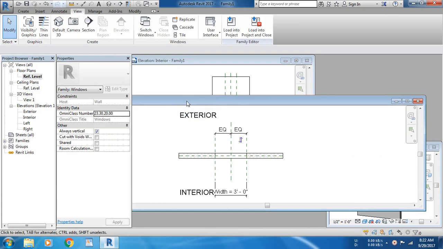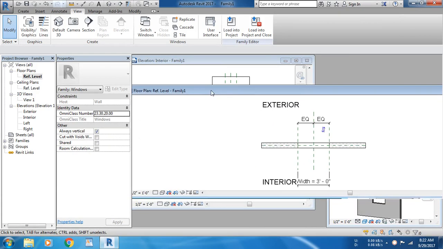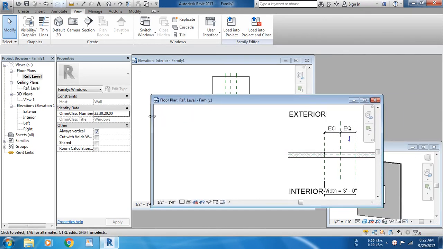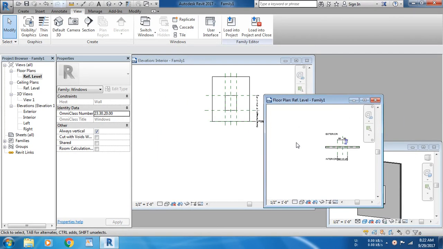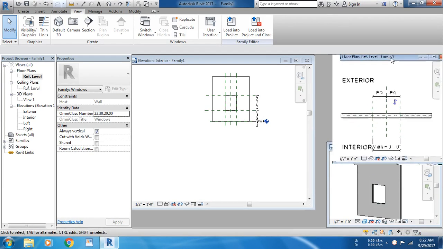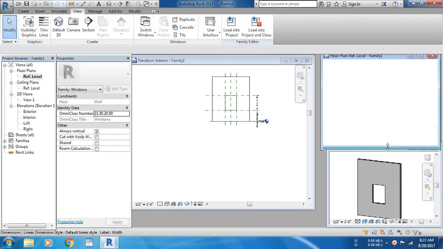That's the plan view, and this will ensure that we are working on the exterior side.